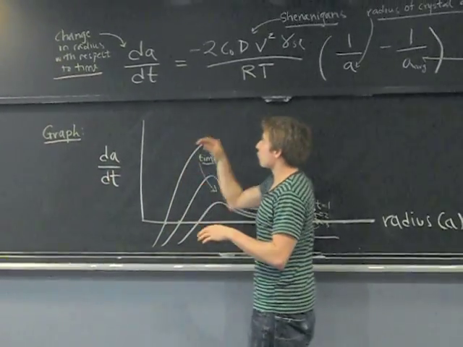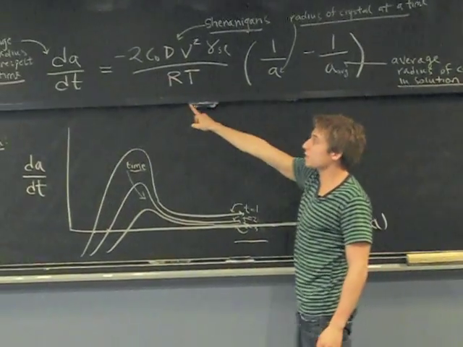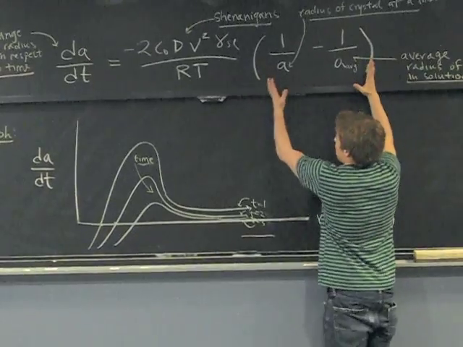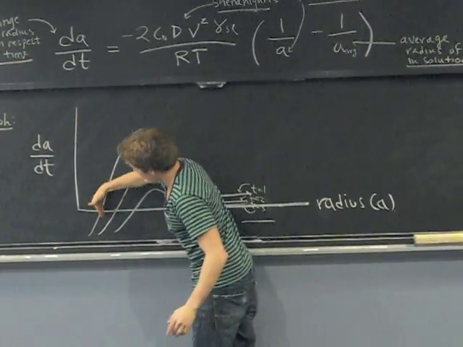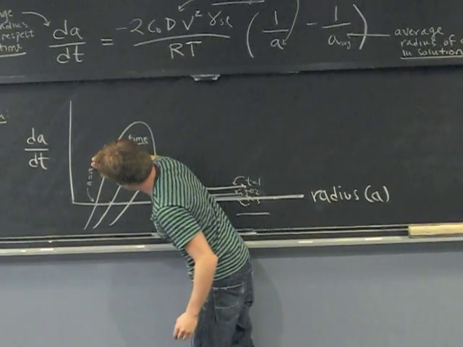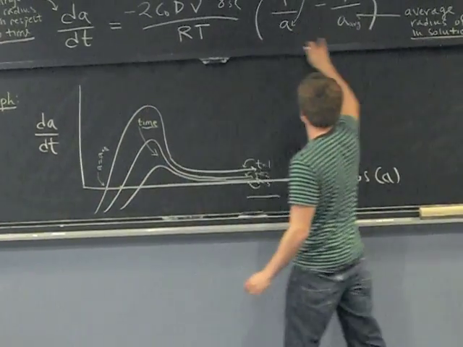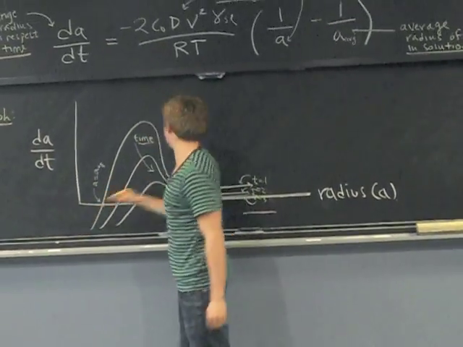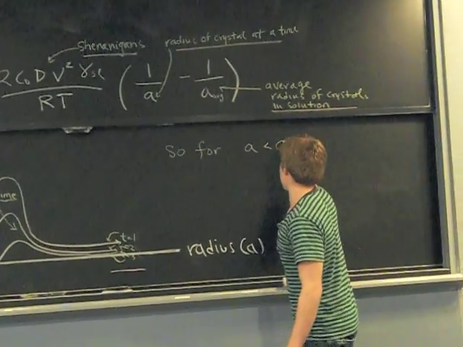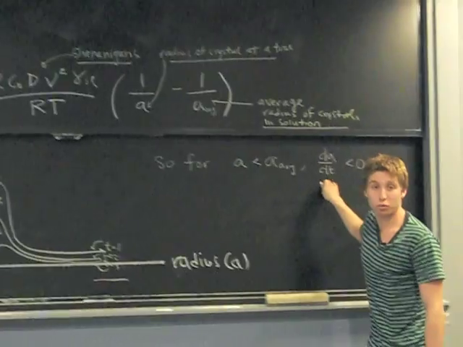And then here this is the change in the radius of a crystal with respect to time. Remember what we said. For crystals of small radii, this term is going to be negative, which makes sense because this is a negative. And since a is small, this term is positive. So it's actually a whole negative. And that's what you see. So basically at these dots, these correspond to when a equals a average. The radius is equal to the average radius at a given time. So it's zero at that time because this term is zero. And then for a less than a average, so for a radius less than a average, you're going to have dA dt less than zero, meaning it's actually going to shrink over time.